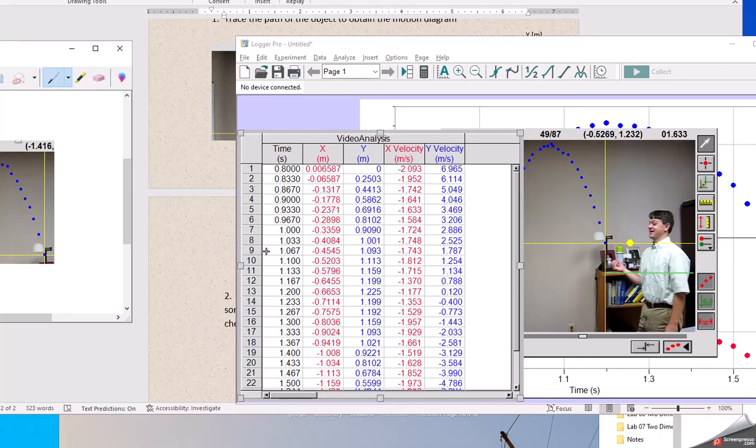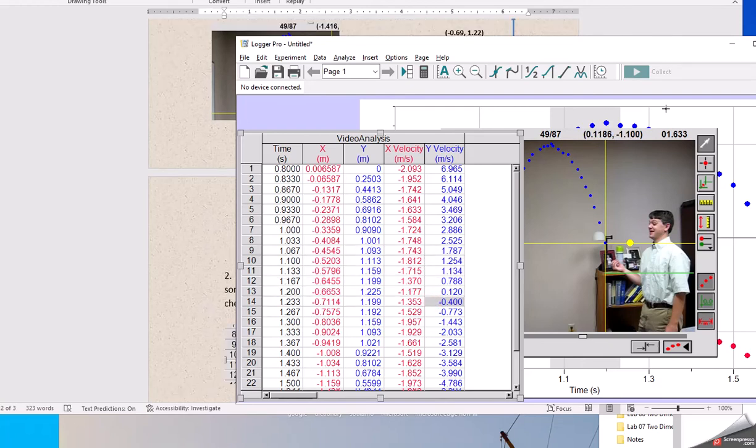So you just copy this data, and so that's time, and these, and copy. For example, from 1.100 to 1.133, the tennis ball traveled from here to here.